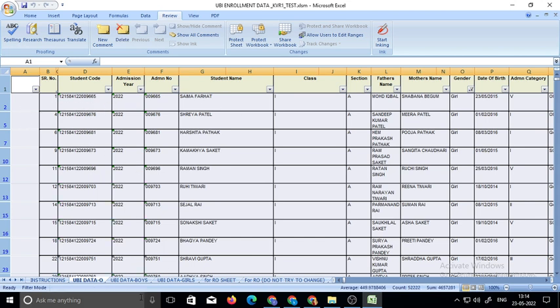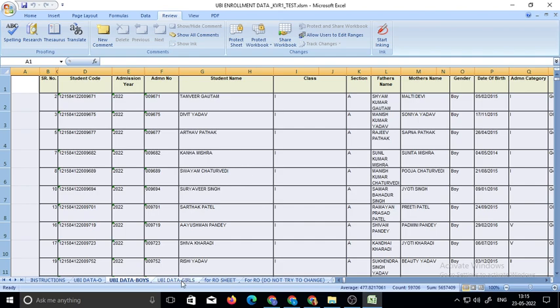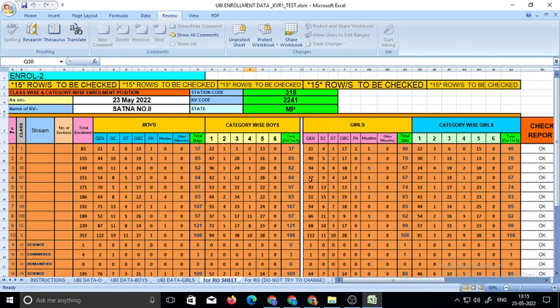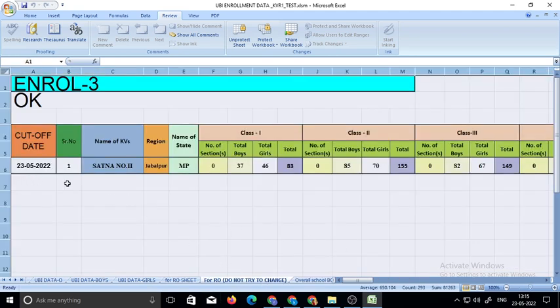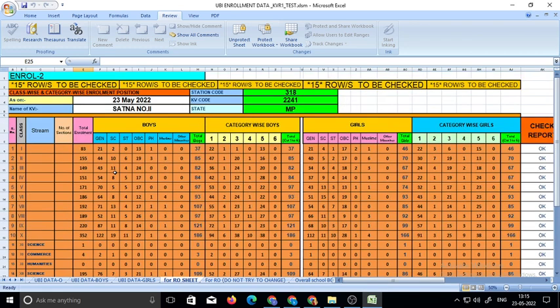UBI Data Overall, UBI Data Boys, UBI Data Girls, and this is the calculation for RO sheet ready for you all. Just see, 2219, the total count is here. Also, it is automatically prepared for the RO sheet. You can change the KV name as required. For example, the KV which I particularly belong to is Riva number 1.